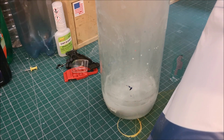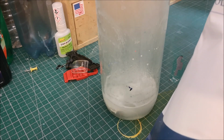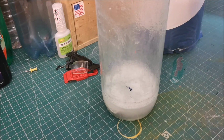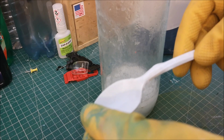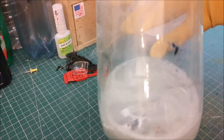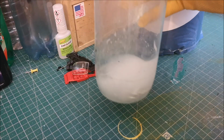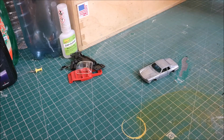So the casting's in some boiling water and a couple of teaspoons of caustic soda. And I mentioned in a recent video about my plastic spoon. This is the spoon that I have used for probably about 70 or 80 castings now, and I've finally put it to bed. I've got a replacement spoon, but this is probably 30 seconds in the solution, and I think you can see that most of the paint is already off. This is dangerous stuff to use, but there's a method to the madness.